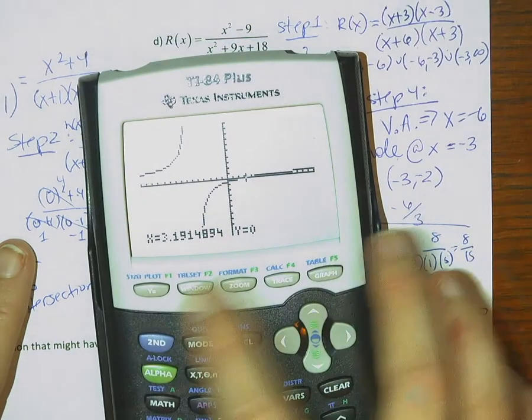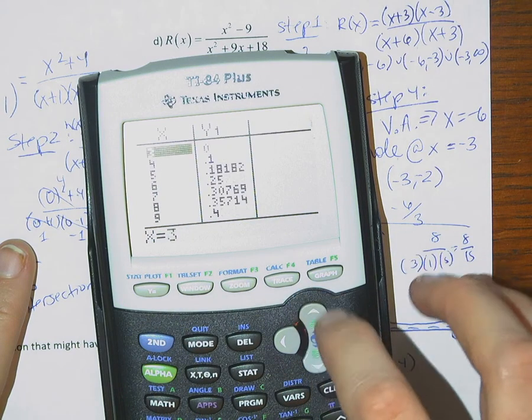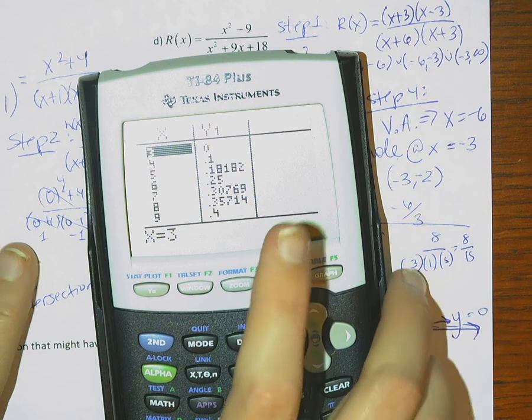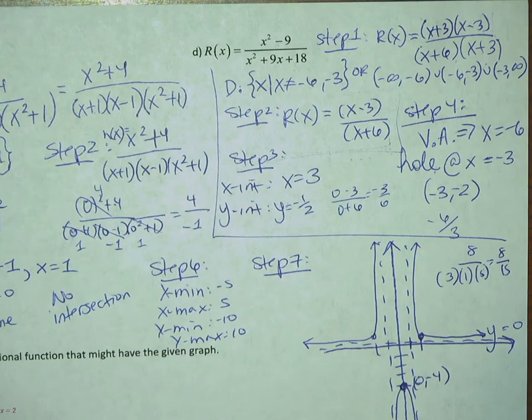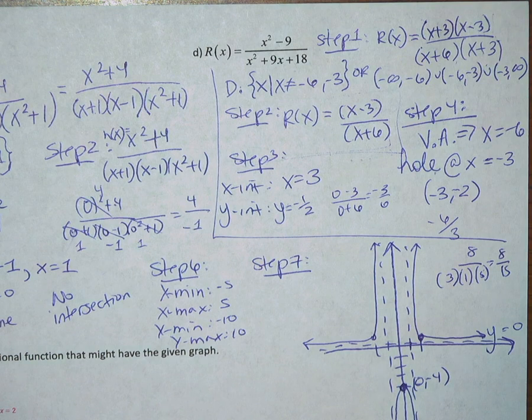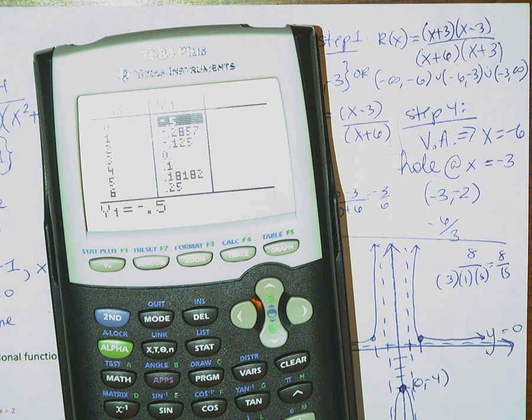That's just glancing. I can also use my table to tell myself exactly. So 3 is 0. Good. And I should also have a y-intercept where y equals -1/2. So if I go to x equals 0, good, I get -0.5, -1/2.